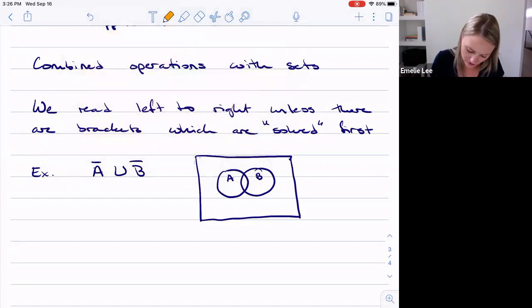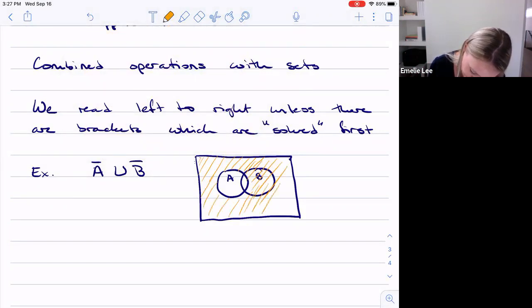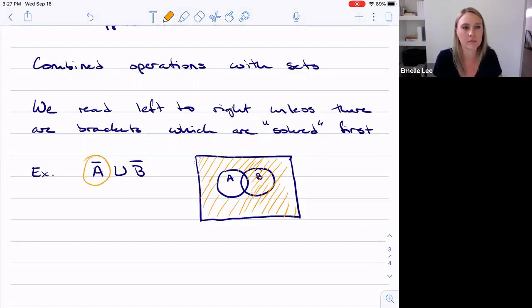So the complement of A is everything not in A. Just for now, I'll do that to say that the complement of A is done. And then I want or the complement of B, which means I'm going to have to find the complement of B and then do the or operation on it.